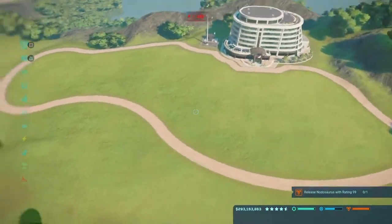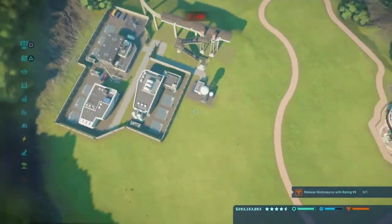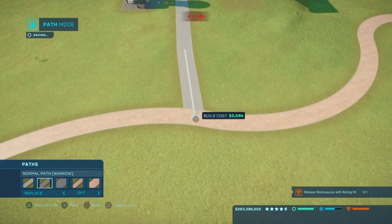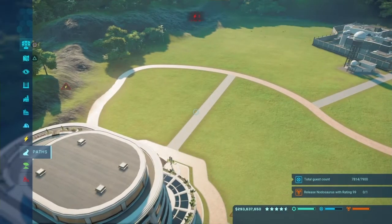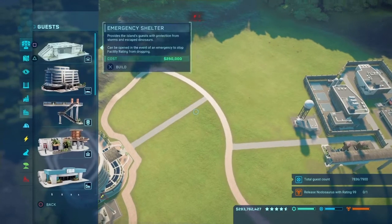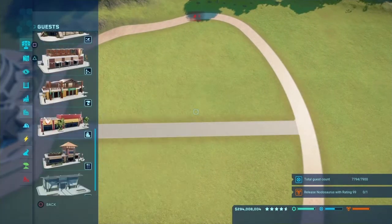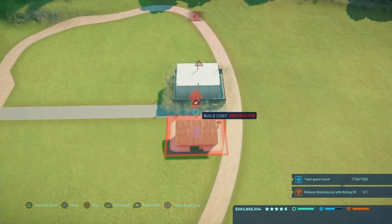Alright, so let's work on this area. So yeah, Nodosaurus and some other creature will go in here. We could do a small carnivore with them. I don't know. We'll find out. And we'll just go straight. And we will put guest facility. Wow, we're really close. We'll get guests. Let's get restaurant. We'll put two on each side, and then a restroom on the end. So, restroom. And then hopefully we can do... Nope, we'll go here.